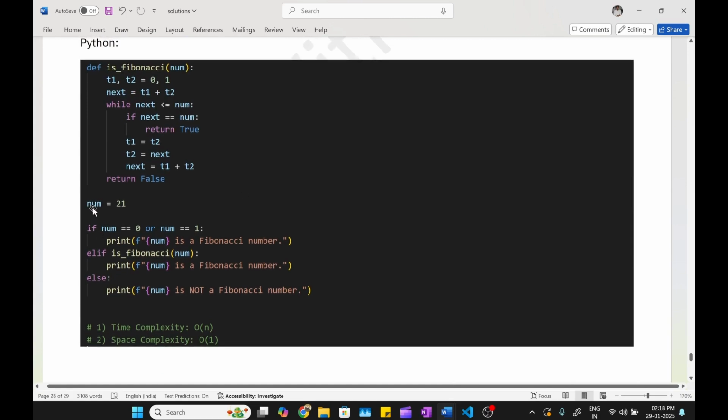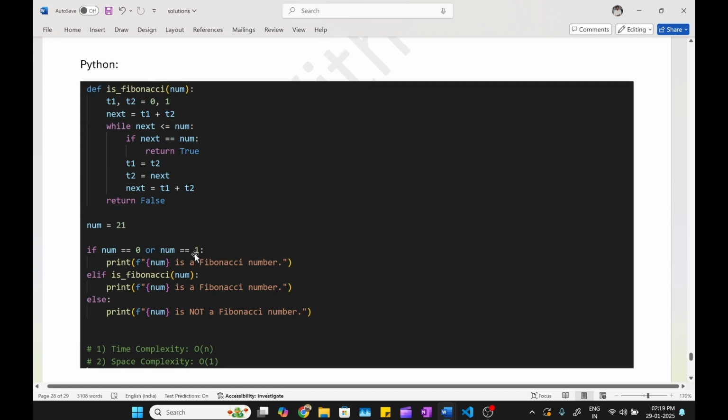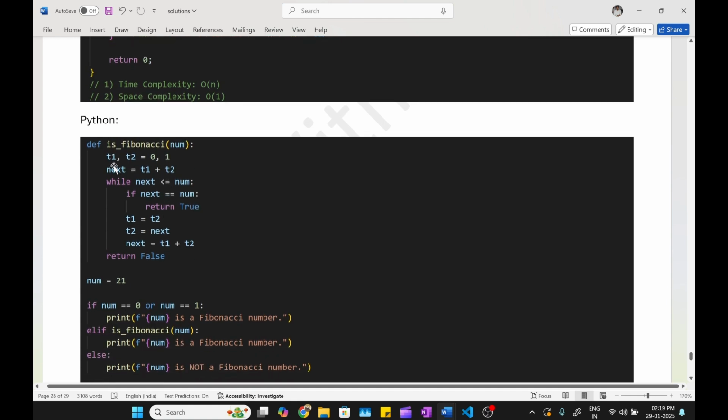First n is equal to 21, and after that we will be checking two conditions, whether the number is 0 or 1. In that case, just print the number is a Fibonacci number, and else if case we are calling the function, and here also the same function, t1 and t2 are initialized to 0 and 1, and next value is calculated, and while next is less than or equal to num.